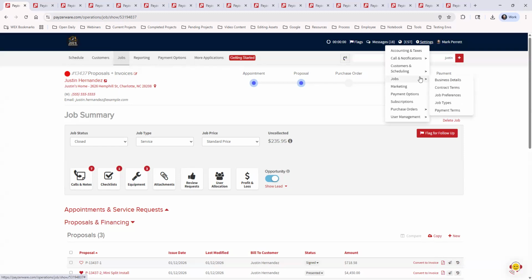And today we are actually going to go to all of the pages here. So we're going to start with business details, but I highly recommend that you at home are going to all of these pages and setting them up. So settings, jobs, we'll start with business details.